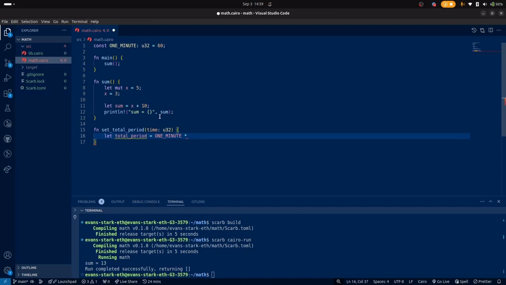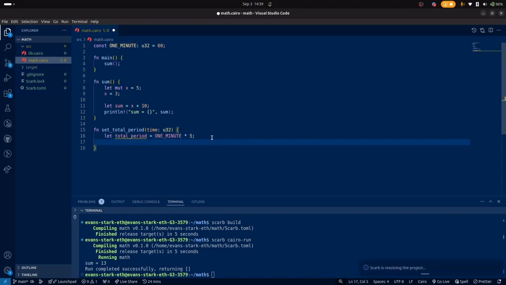It will give you the time in seconds. So multiply by 5. This is the total period. So I'm now using the constant. This serves as the base because it's a constant, it doesn't change. You can run it anywhere in the program and it will return the same value.